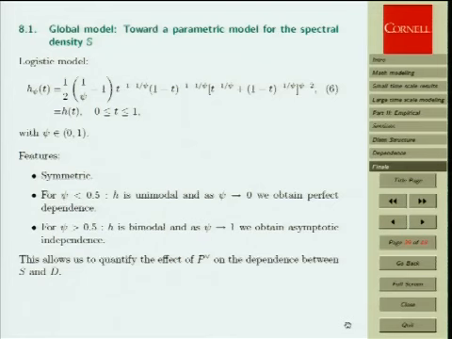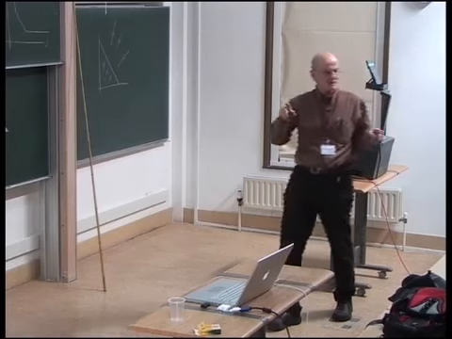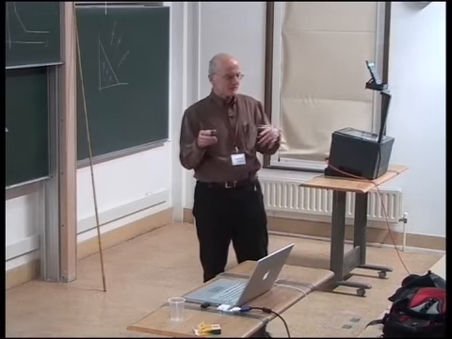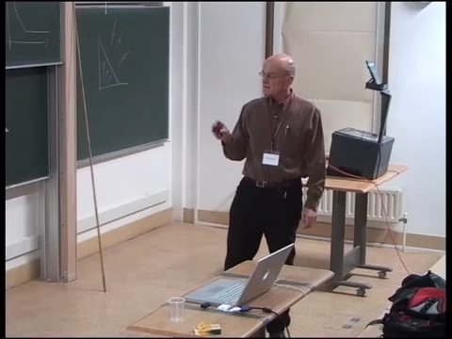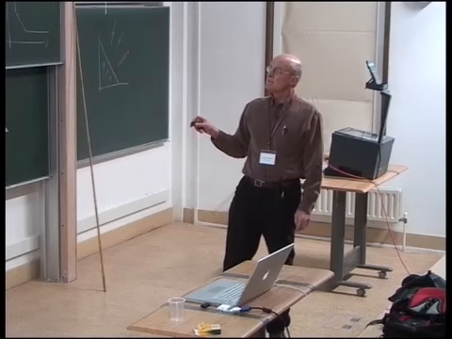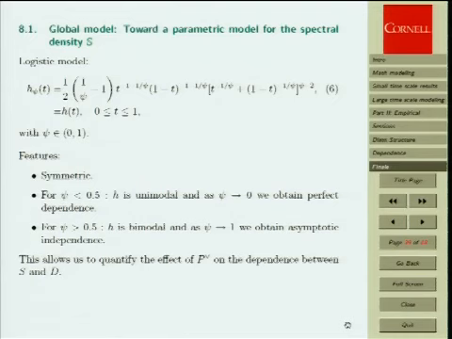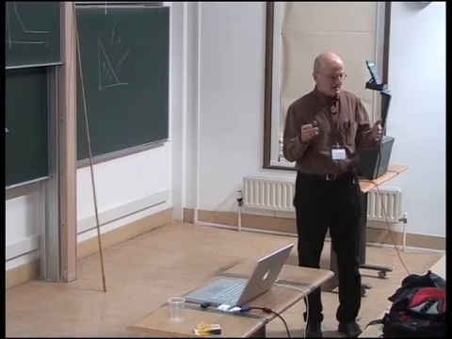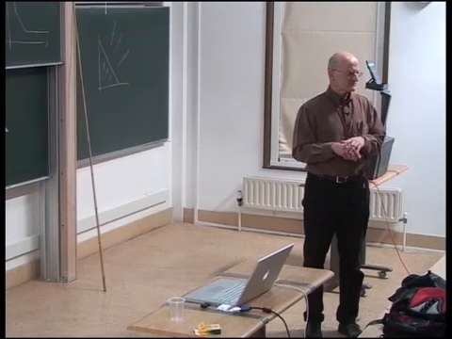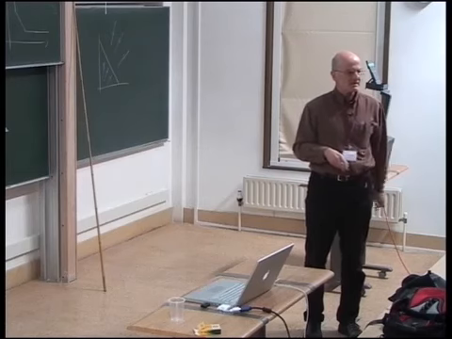There's something called the logistic family, which has been used for this kind of thing. It's a one parameter family of densities on 0, 1. So imagine that instead of 0 to pi over 2 for theta, it's just 0 to 1. This parameter is psi, and the family is symmetric. For psi less than 0.5, the family is unimodal. And as psi goes to 0, you have perfect dependence. Perfect dependence means for the 2 coordinates, x equals x in distribution. It's concentrated on the diagonal.